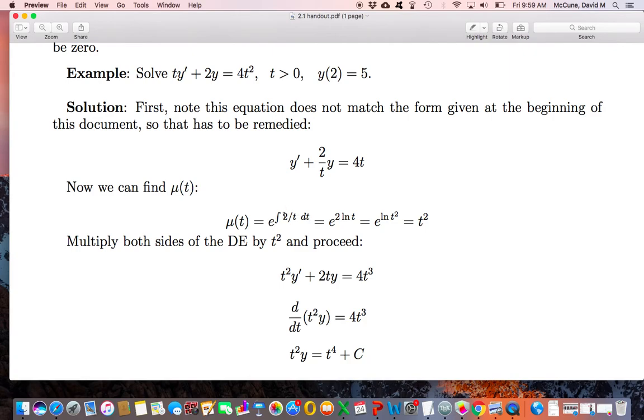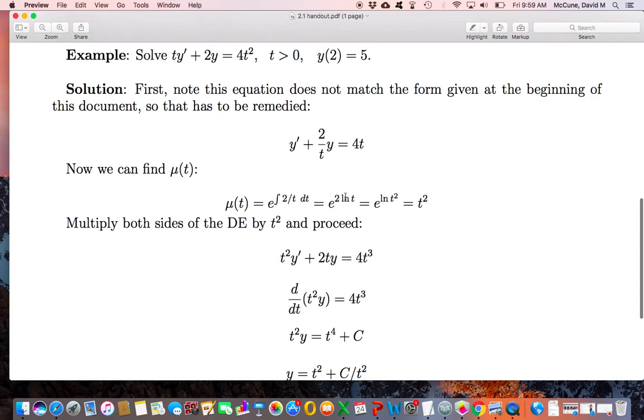So anyway, I have e to the integral of 2 over t. What's the integral of 2 over t? It's 2 times natural log of t. Ordinarily, you would put absolute values on the t here, but notice it says up front, we're only thinking about positive times, so I can ignore the absolute values. The 2 can be moved inside the log via the exponent rule of logarithms. The e and the ln cancel out. So mu, it turns out, is just t squared. Okay, e to the integral 2 over t dt turns out to be just t squared.